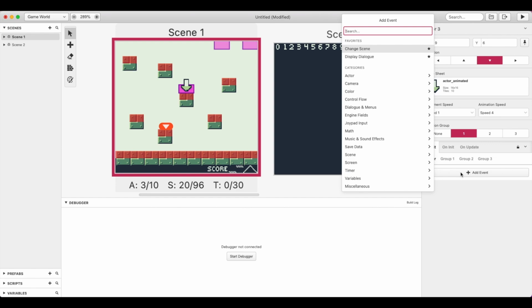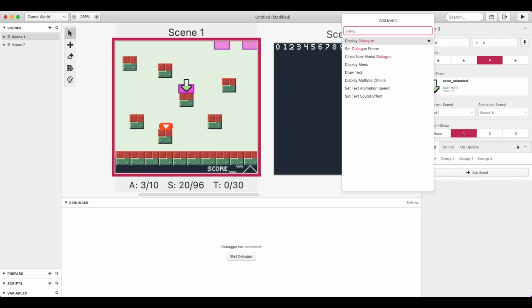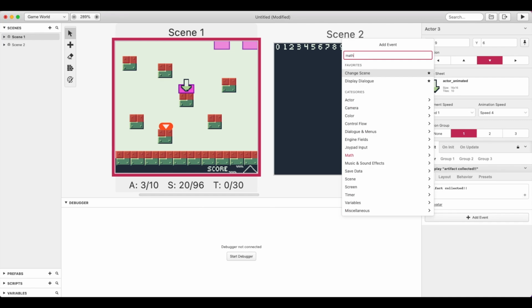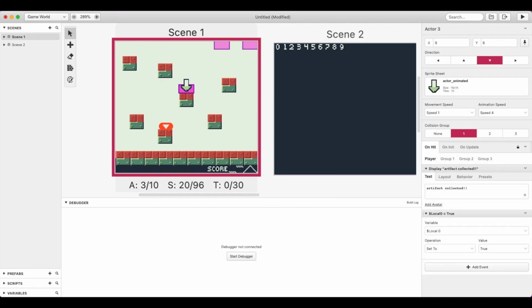I'm going to just display some dialogue. Say, artifact collected. And then I'm going to do a math function.